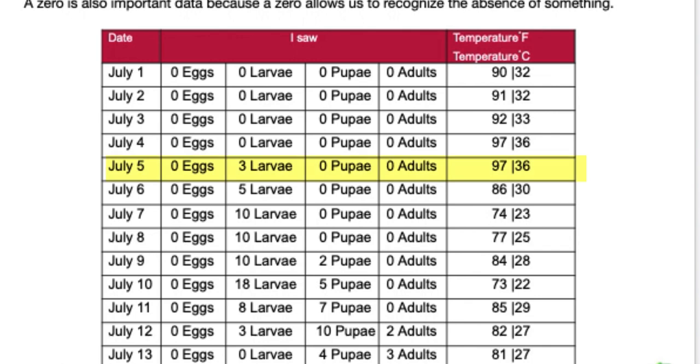Starting on July 5th, on my 5th day, I counted 3 larvae. On day 6 I counted 5, and for the next week there were more and more larvae, and I was pretty excited to have this to count. I recorded the numbers of each that I saw in the appropriate column. So let's turn these numbers into a story for analysis.